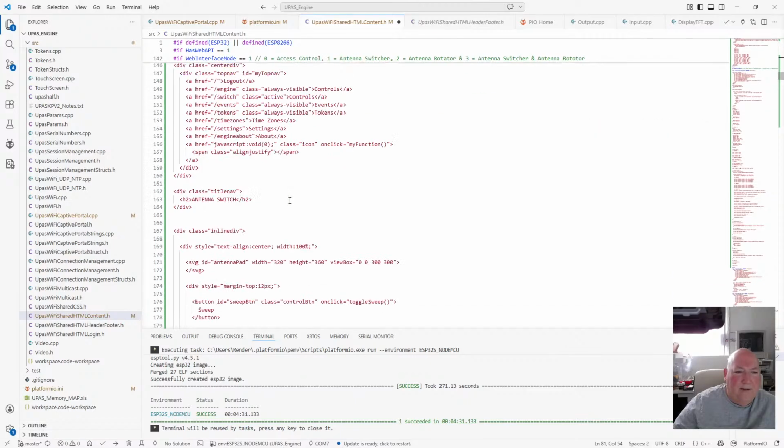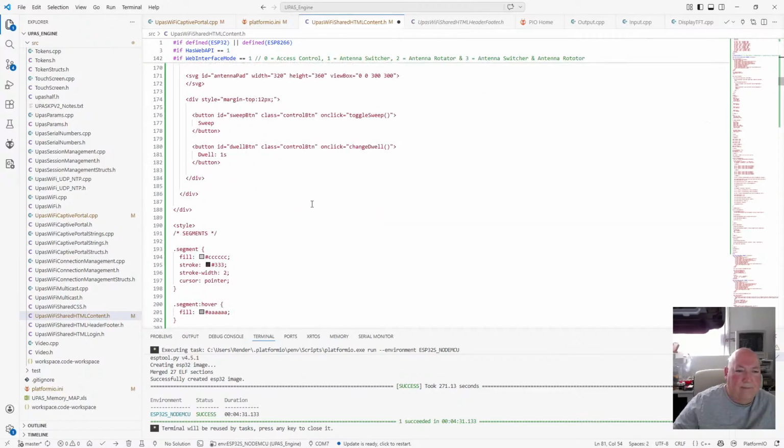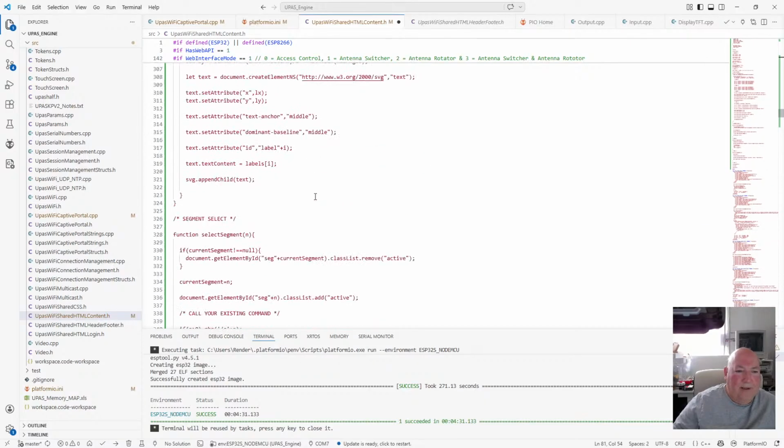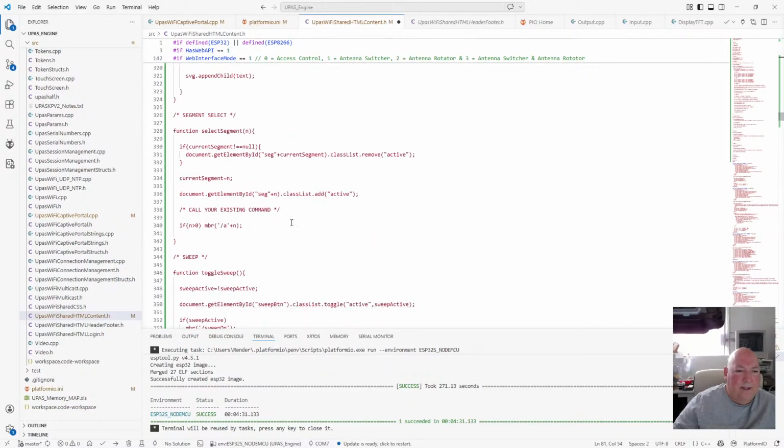down here, in this selection part here. So it's /A plus N. So N will be the segment number, and it's looking for /A.